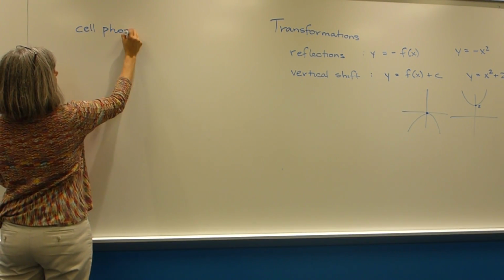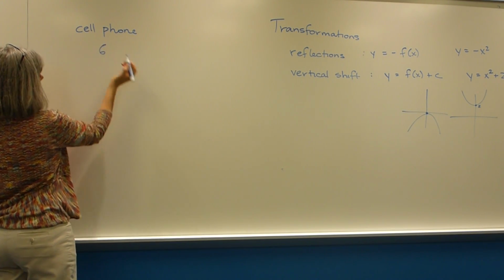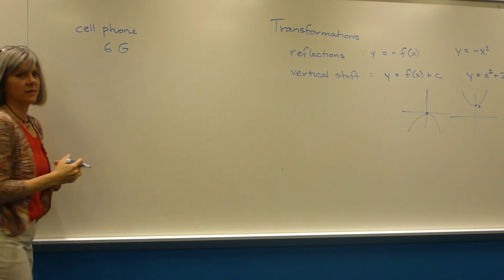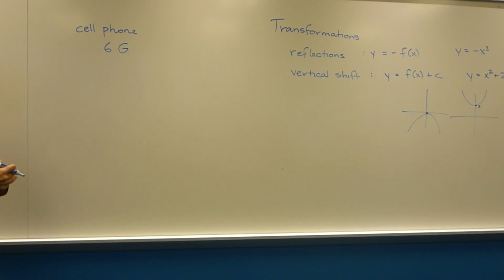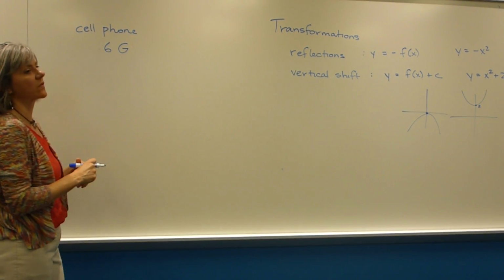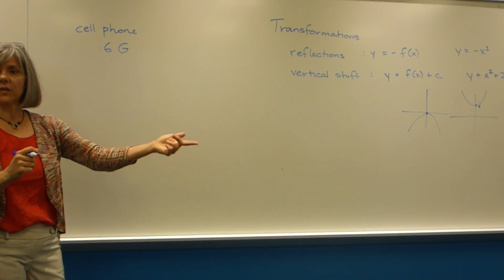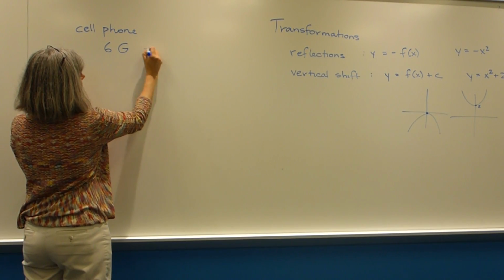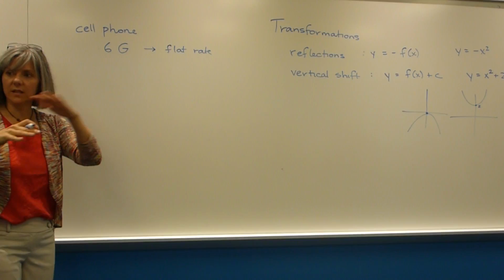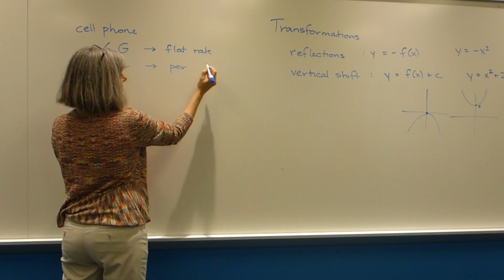Let's look at a cell phone plan. I have plan 6G, 6 gig, for my cell plan that I share with my son. We just got the message, 90% usage. Fortunately, it rolls over today, so good news for me. But if it hadn't rolled over, then I might pay per amount over that I use. So this is a flat rate. As long as I use anything up to that, it's a flat rate. But as soon as I go over, now I'm going to pay per.